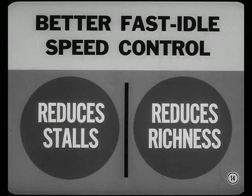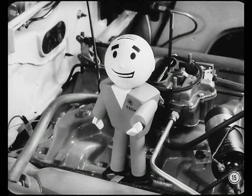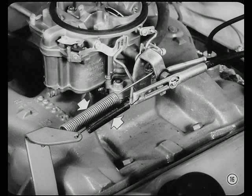Varying the choke position during warm-up also lets us use more steps on the fast idle cam for better fast idle speed control. As a result, the new design reduces stalls in the early stages of warm-up and avoids too rich a mixture during the late stages. Recalibration of the choke has changed all the vacuum kick adjustment specs, and there's a new procedure for making the adjustment. You'll find it in the reference book.